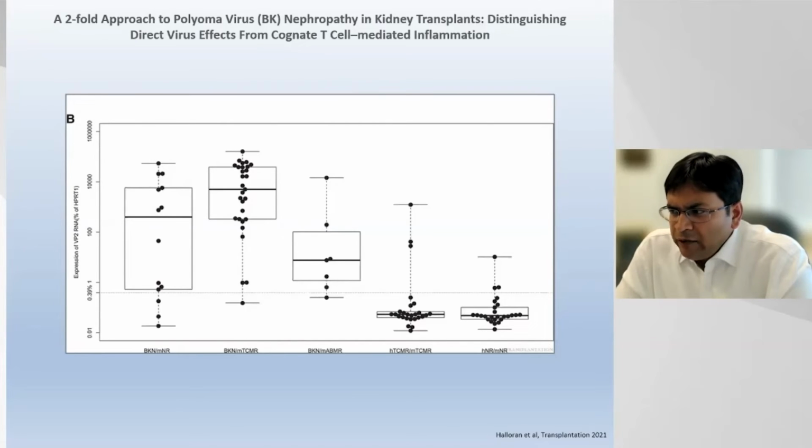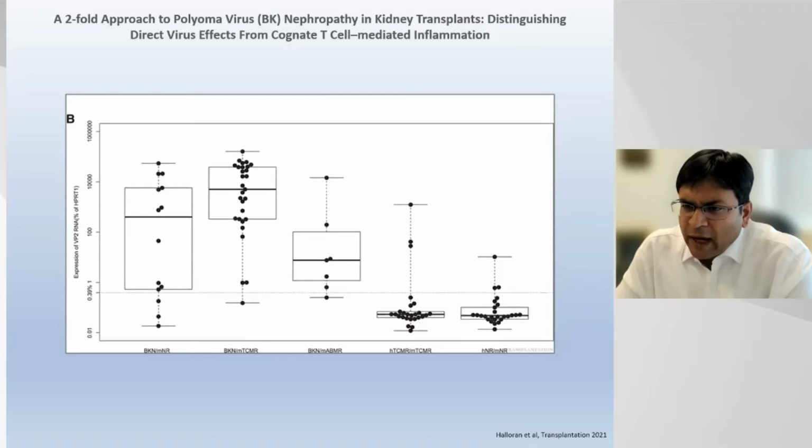So what you can see here is that molecularly, these patients can have a spectrum of diagnoses that includes pure BKV nephritis on the left, BKV with TCMR in the middle, BKV with molecular ABMR in the middle, pure histologic and molecular TCMR with no BK in the tissue by RNA, and then finally no rejection and no BK nephropathy in the tissue.